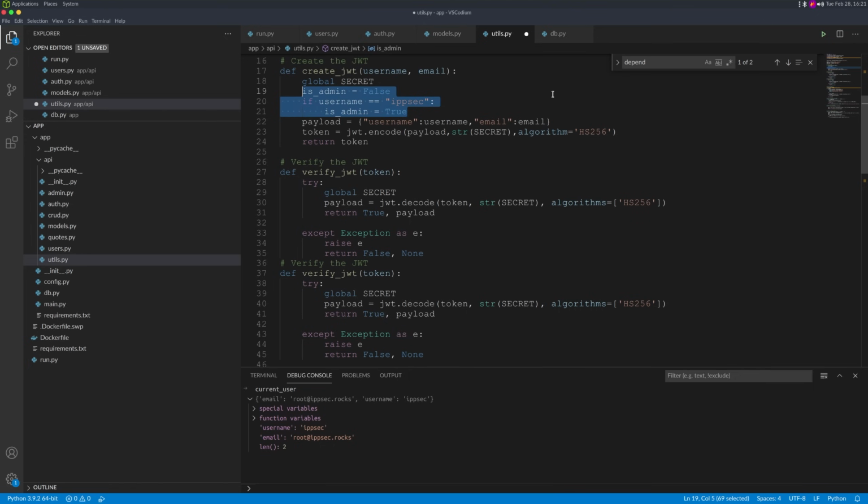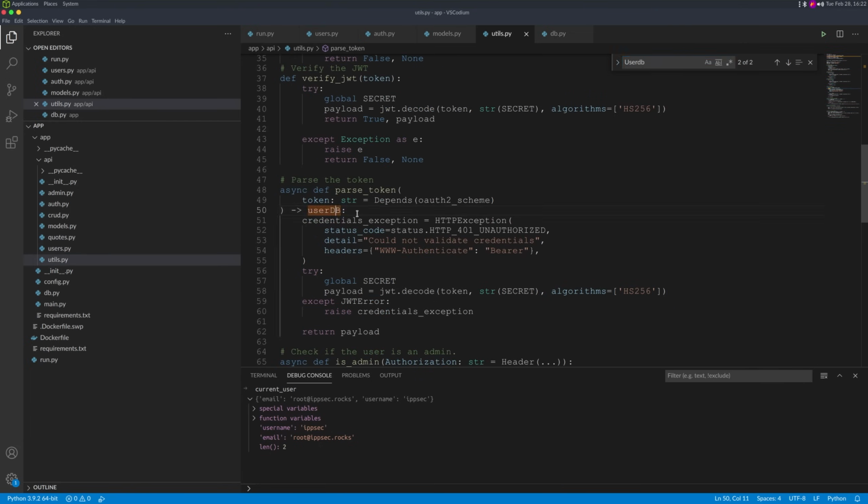So again, we're hard coding the admin check, but this payload now can do admin and is admin, like this. So when we return the token, we'll return if we're an admin or not. And now, since we did that, we got to look at where this was used, which, let's see, it was the user DB, right? So this will be capital user.